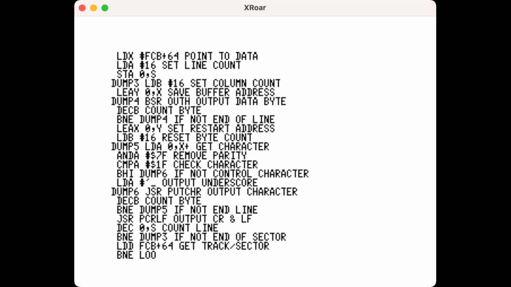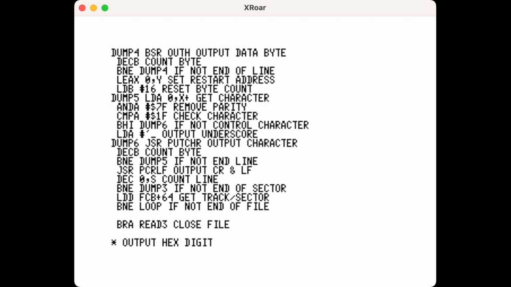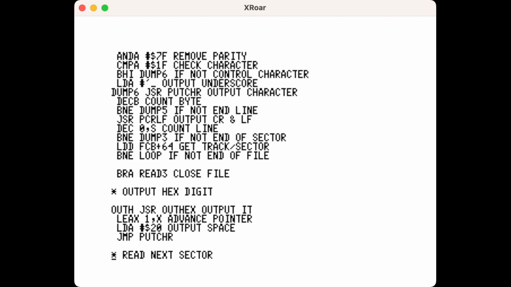Okay, I'm trying to figure out what this program is doing. Output hex digit, and it outputs a space after. So what we said was we actually want to knock out this space right here.